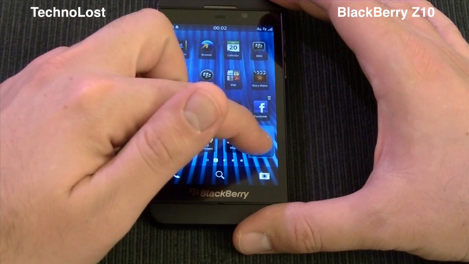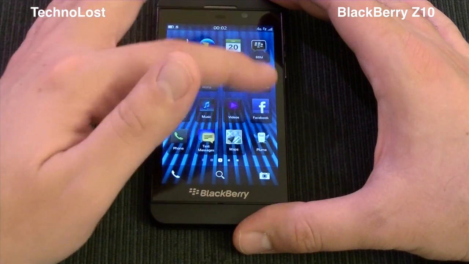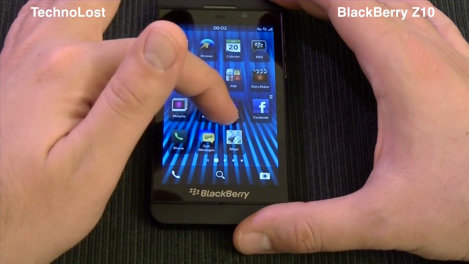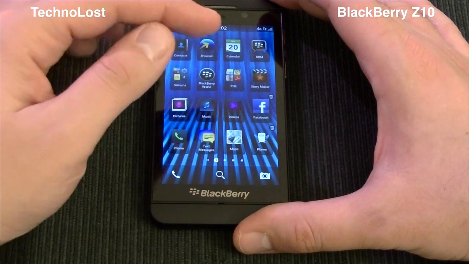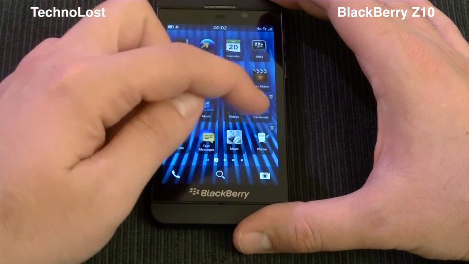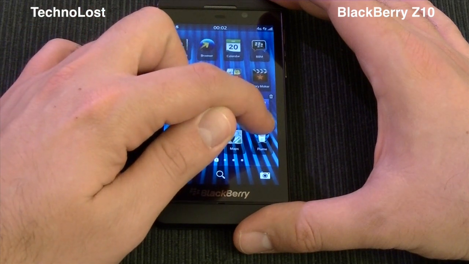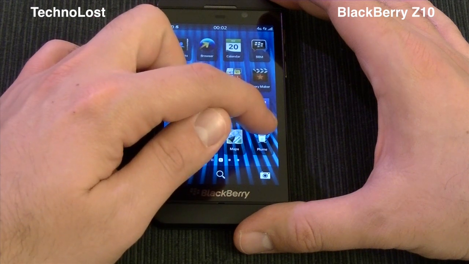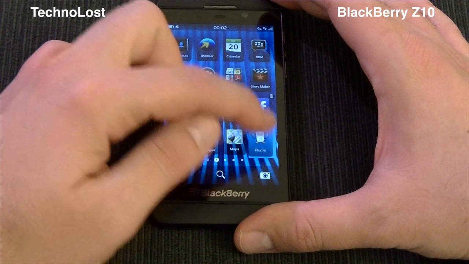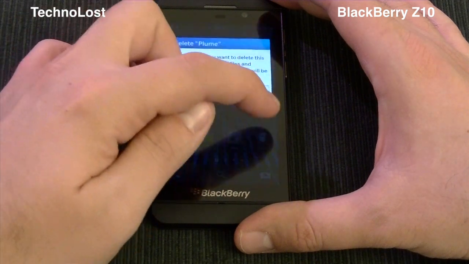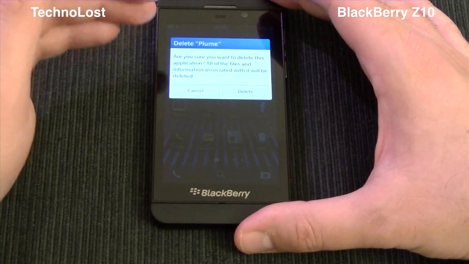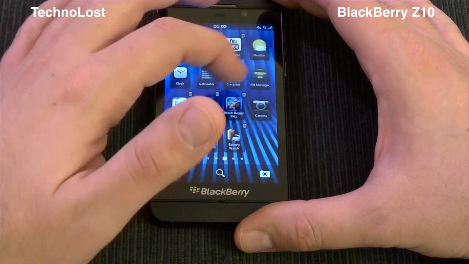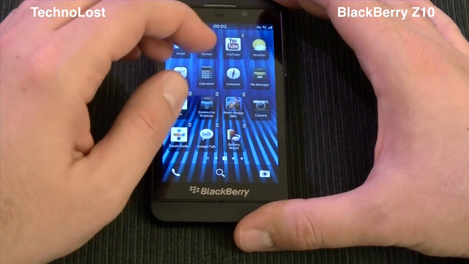When we perform a long press of an icon, all the icons start blinking like this, and we can change the place of an icon, for instance, or we can even uninstall an application just by clicking this small rubbish can here. If I tap it, we can decide whether or not to delete the application. So it's really nice. It does remind me, of course, of the iOS app drawer.